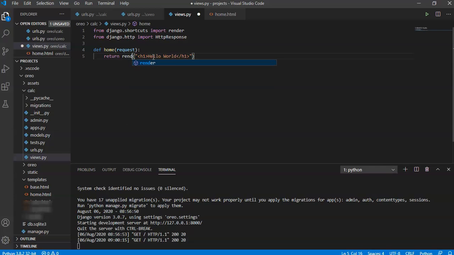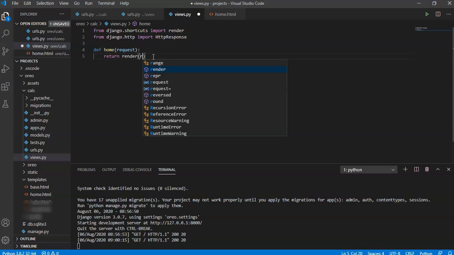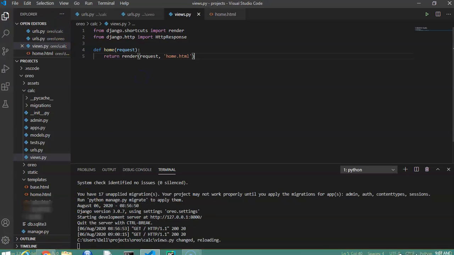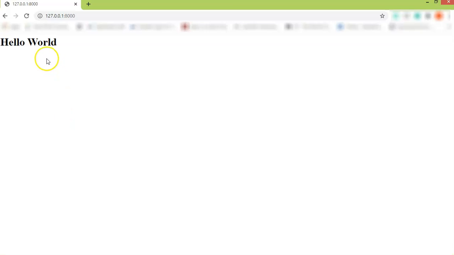So we'll write render, then here we'll send a request to access the file, that is home.html. Now let's save this and see whether it's working or not. Let's get back to the browser, refresh it. Yeah, you can see now this is working.